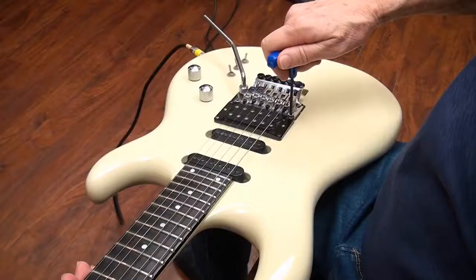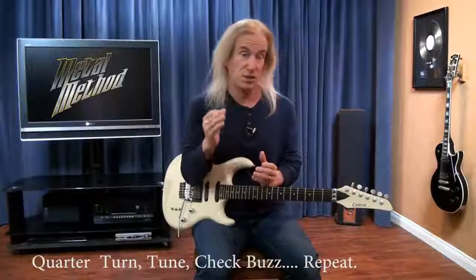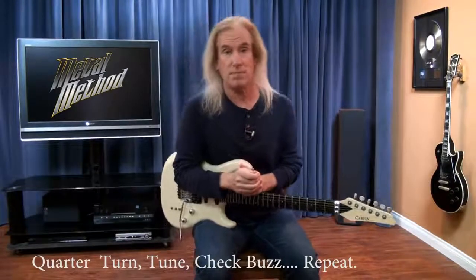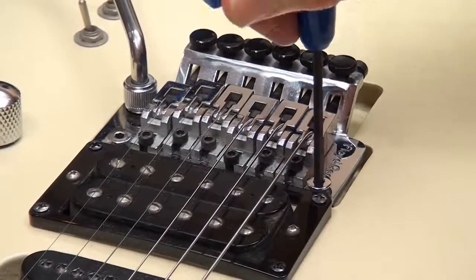Most of us like this setting as low as possible to the frets, as low as possible without string buzz. Still, this is personal taste. Play the 6th string to see if any buzz comes through the amplifier. If not, turn the adjustment a 1/4 turn clockwise. This lowers the strings to the frets. Retune the guitar and test again. Eventually you'll hear some buzz, and at that point raise the action a quarter turn. Retune the guitar, and you're all set.